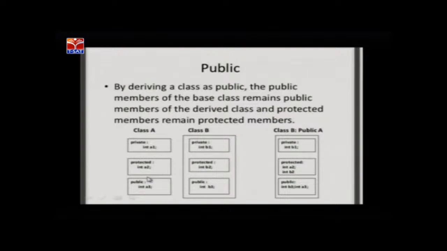So friends, as I am implementing inheritance to these classes, class B will become the derived class. After the access specifier I have taken public, then the base class name, that is A. As I said earlier, if I take the access specifier public, the public members of the base class will become the public members of the derived class and the others remain the same.